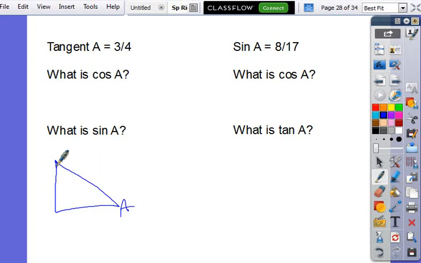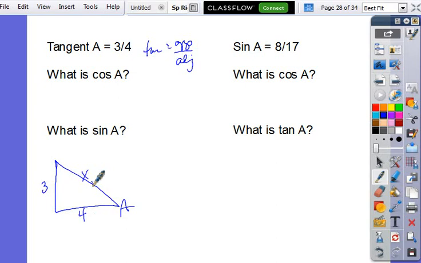All right, what is the rule for tangent? Tangent is opposite over adjacent. So that means 3 is what side? The opposite side. So if A is down here, which one is opposite? That's over there. That makes sense? Yep. 4, that's my adjacent side. Which one is adjacent to the A? The one on the bottom. All right. So now I've got my triangle set up. What am I missing? How do I find that hypotenuse?